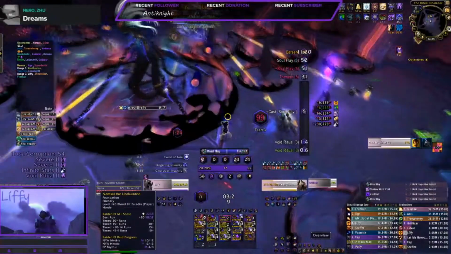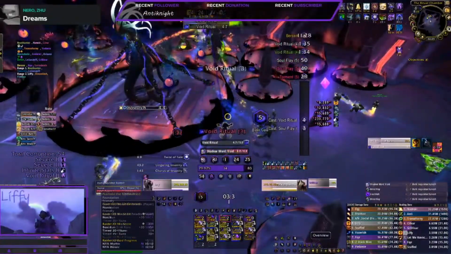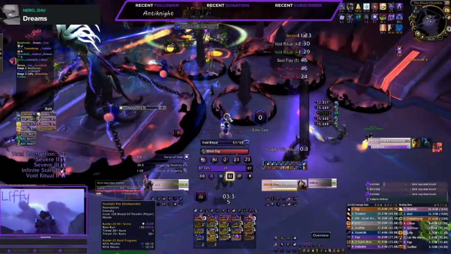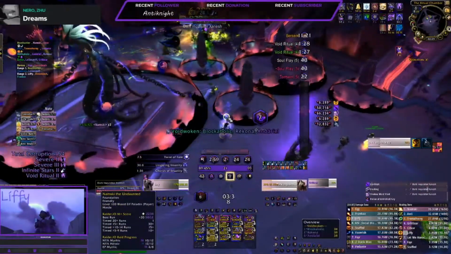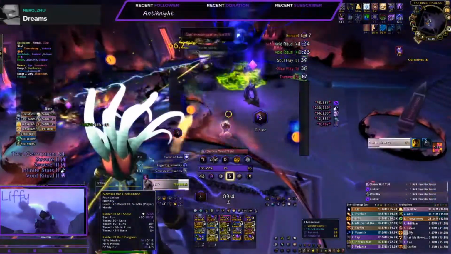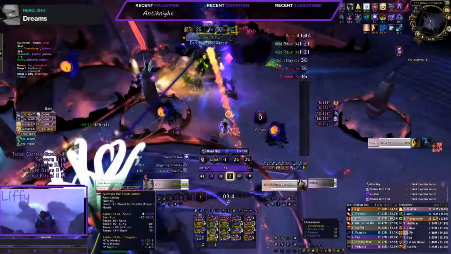Condensed Life Force, Fire and Forget Essence really, and it's best used as early as possible in a Void form, but always about 5 seconds before Shadow Fiend. Fiend benefits from the haste gain of CLF, so you want to pop CLF at about 15 stacks, Shadow Fiend at around 20 stacks, and then on cooldown.